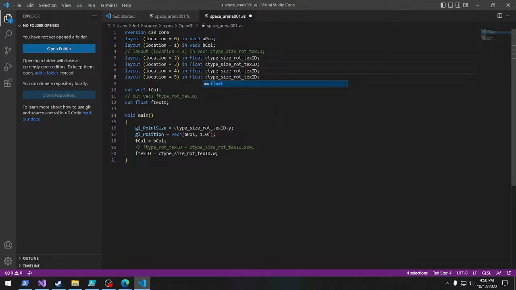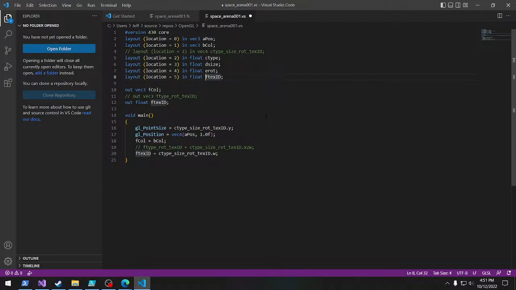They're all just a float. Okay, so we're going to get in C-type size. Let's go D-type size. E for the rotation. And F for the text ID.